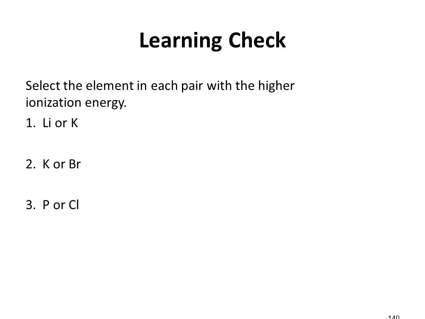Here it asks us to select the correct element, figuring out which one has the higher ionization energy. Higher ionization energy would be whichever one is furthest up on the periodic table or to the right. Here we're looking at lithium and potassium. Lithium is higher up, so it would have a higher ionization energy. It has a smaller radius, and the electrons are closer to the nucleus and harder to pull away. So lithium would be the correct answer.